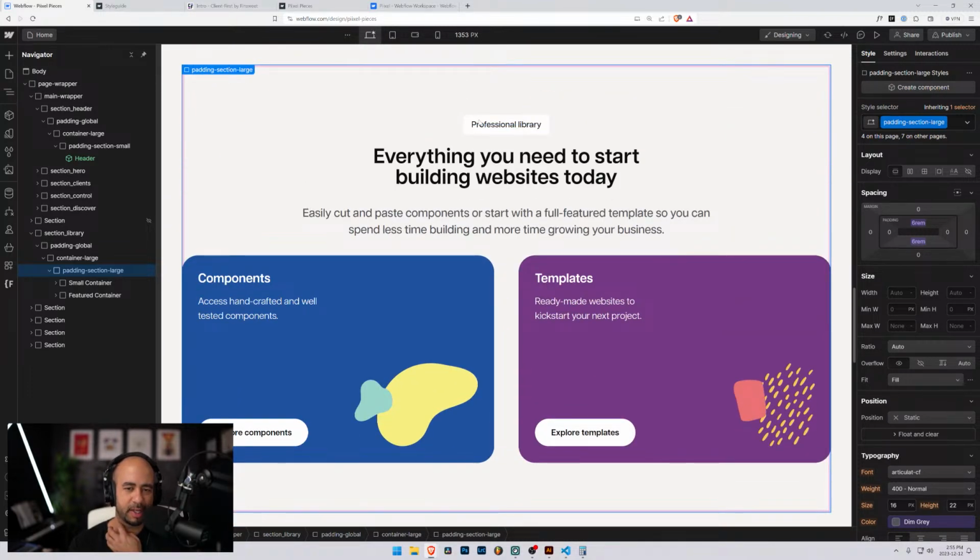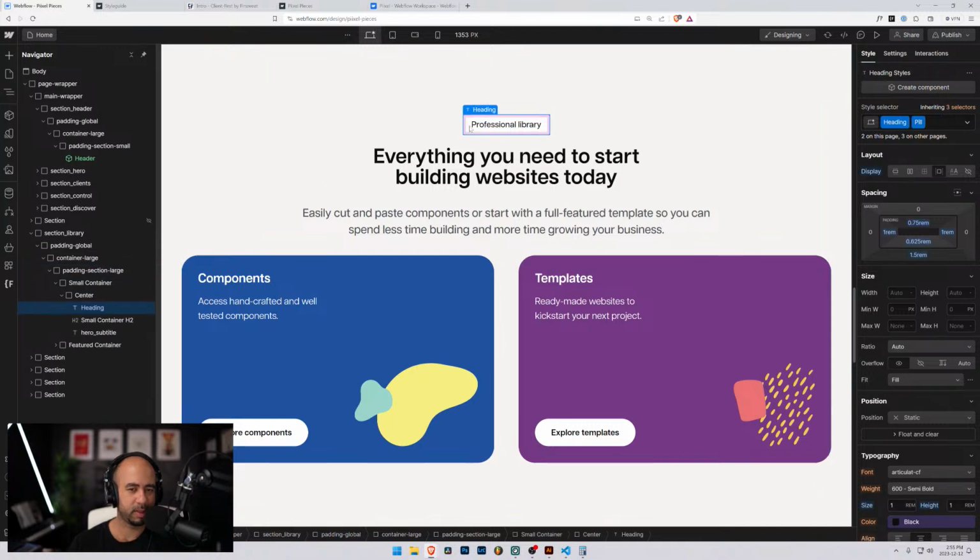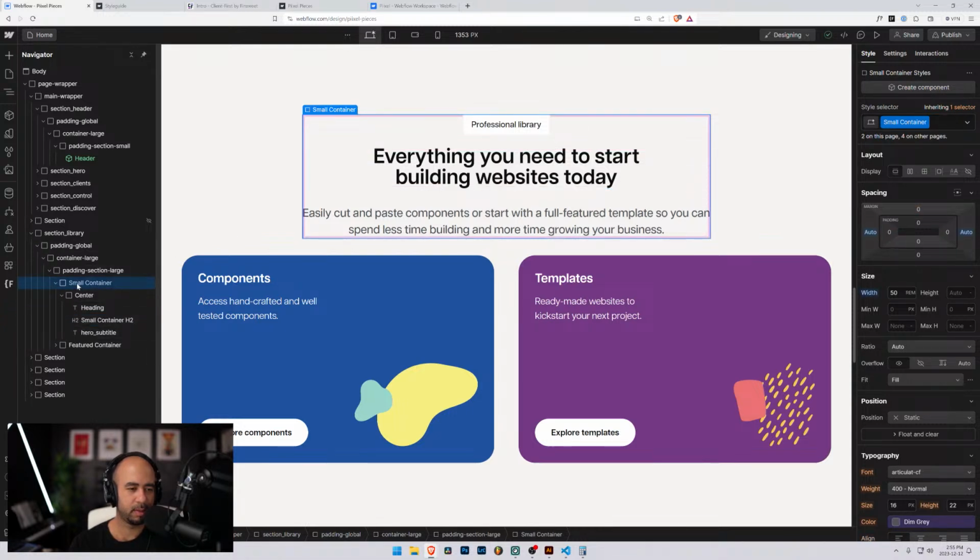We might want to change that later on, but we'll see. So we got our padding section large.